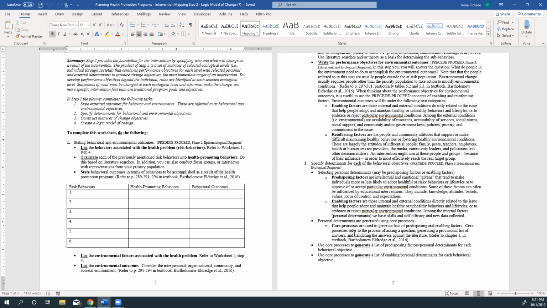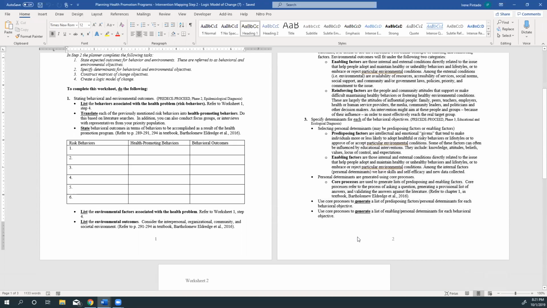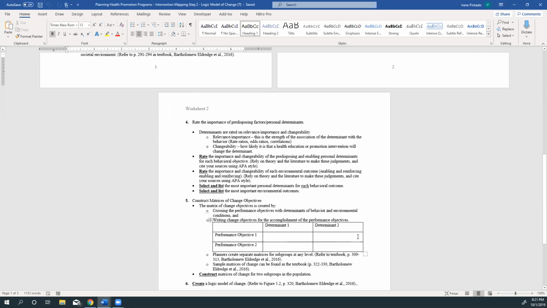It doesn't have to be like a major paper. It's more like bullet points with good references. Once you go to put it together, then you can make determinations of what needs to be included and what doesn't. And then I just described the core processes there.